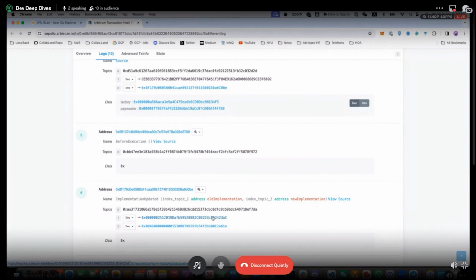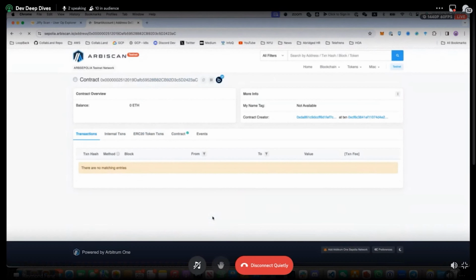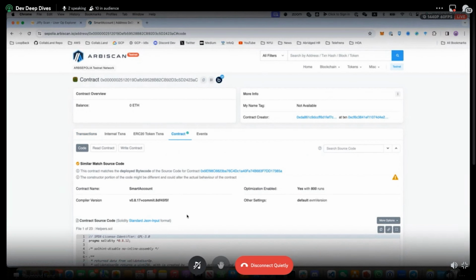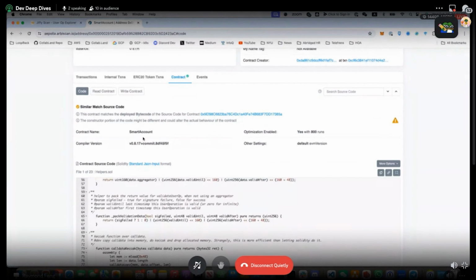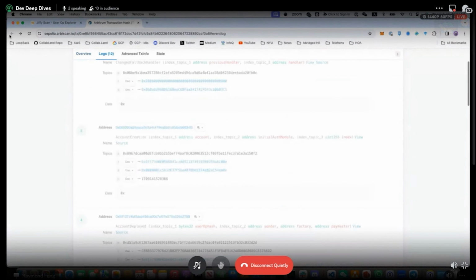So the old implementation is a Biconomy implementation. So if we click on that, you can probably tell that a little bit. So there's some information here. So this is a smart account implementation from Biconomy, right? Then now we switch.